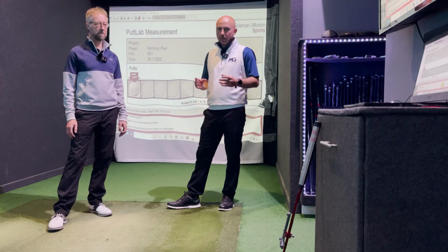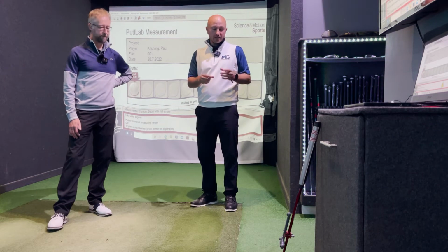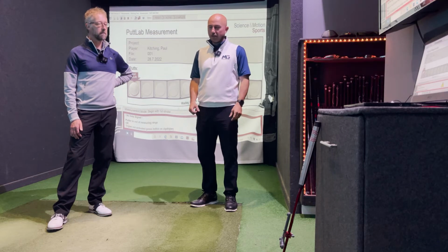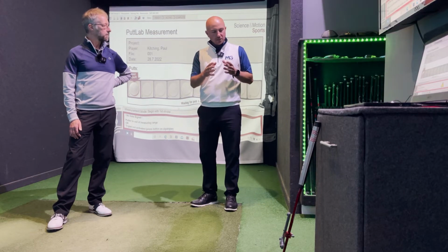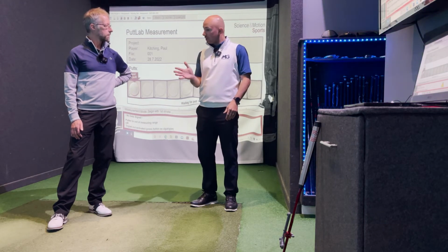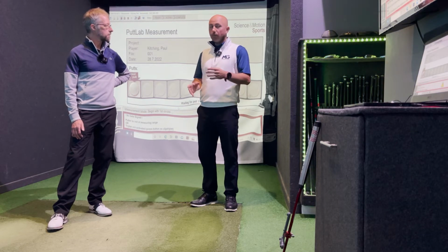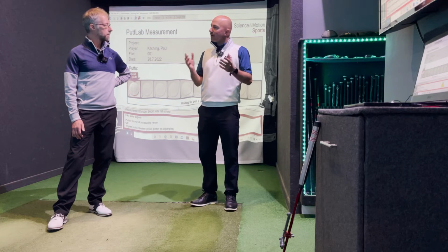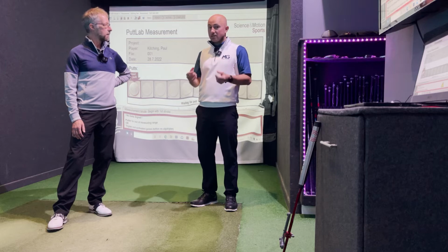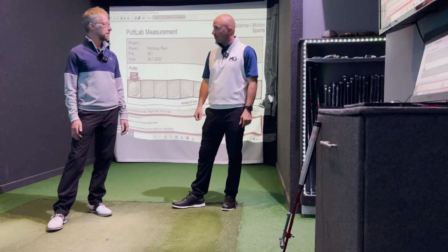Okay, good. What we're going to do today, for those of you that probably haven't seen this, is use the SAM Putt Lab, followed by some work out on the putting green. The SAM Putt Lab is going to give us some data such as face angle, path, face rotation, where you're striking it out of the middle, the heel or the toe, and how much you're hitting up on it. So quite a lot of factors, which might sound technical, but actually it's pretty simple and really helps us simplify things. It's something I've never used or seen before. You will find it interesting.